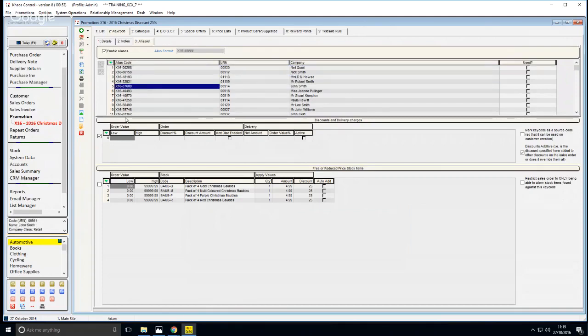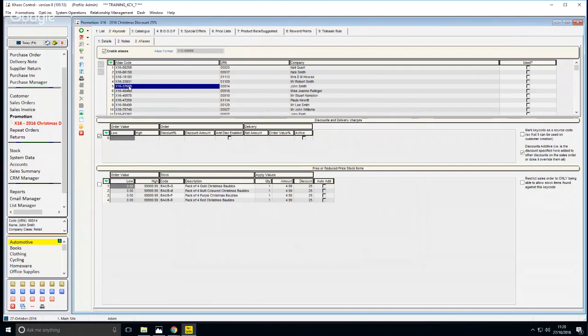So these are ones that we've added in against the key code manually, which we can do here. We can add new customers into that, and that will system generate a new alias code for that customer using this format, X16, and then a unique number. But what we can also do is have the system automatically create those based on previous conditions, which is even more powerful. So the example we're going to show you is we're going to generate alias key codes for particular customers that have bought our Halloween packs. If they do so, what we're going to do is issue them with an alias key code or a voucher to use at Christmas time to get additional discounts off some Christmas products.